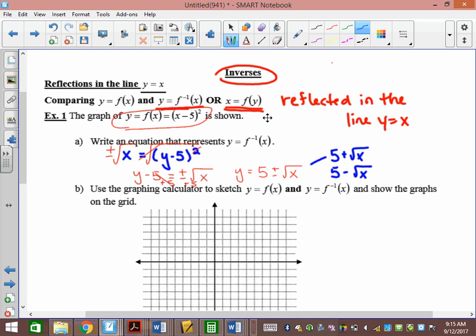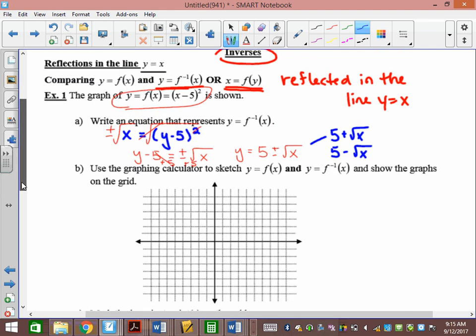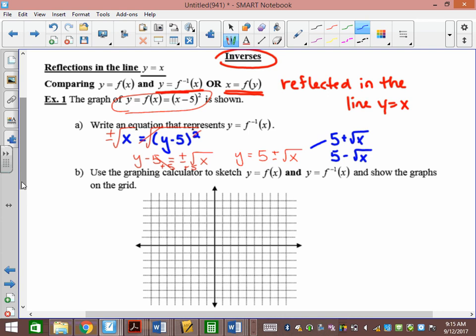So if we sketch our original on here, you guys have to sketch it on the graph, okay? So we're going to sketch our original. It's going to be starting at positive 5 and 0 is going to be my vertex. The reason why I know that is that h and k gets my vertex, and my vertex is at 5, 0. Remember when it was in that form with the squared? That gave you your vertex. That's how I know it's at 5 and 0.